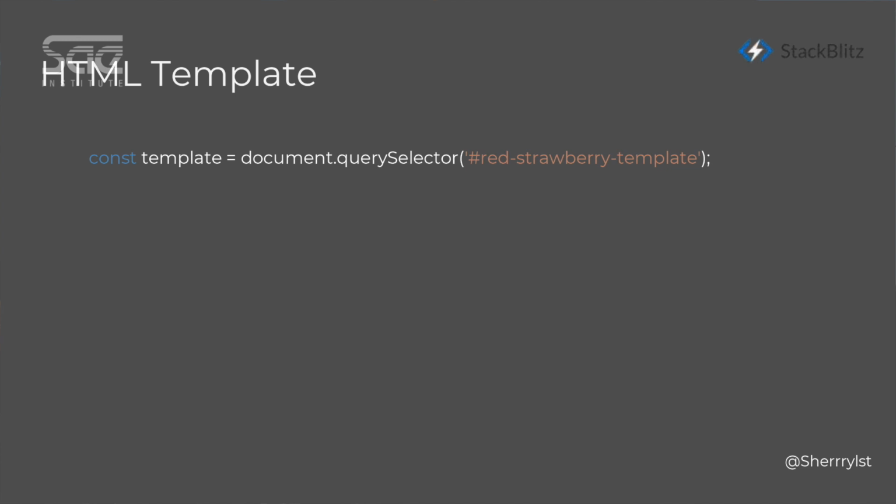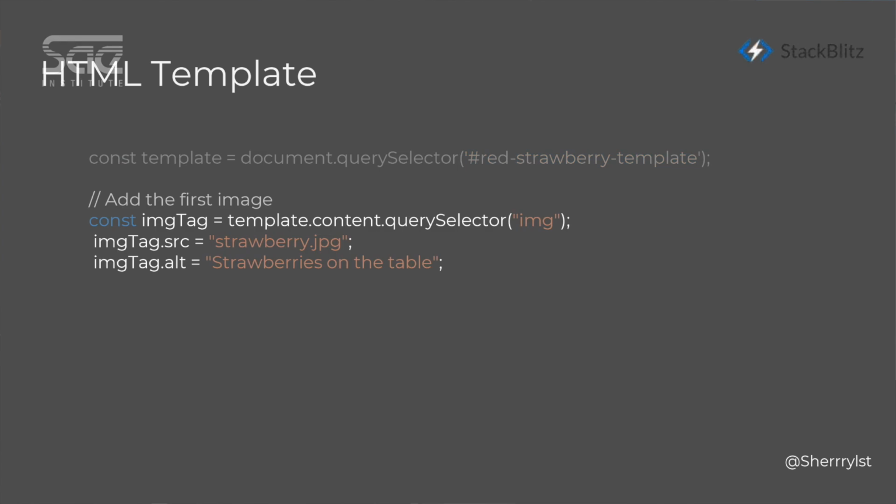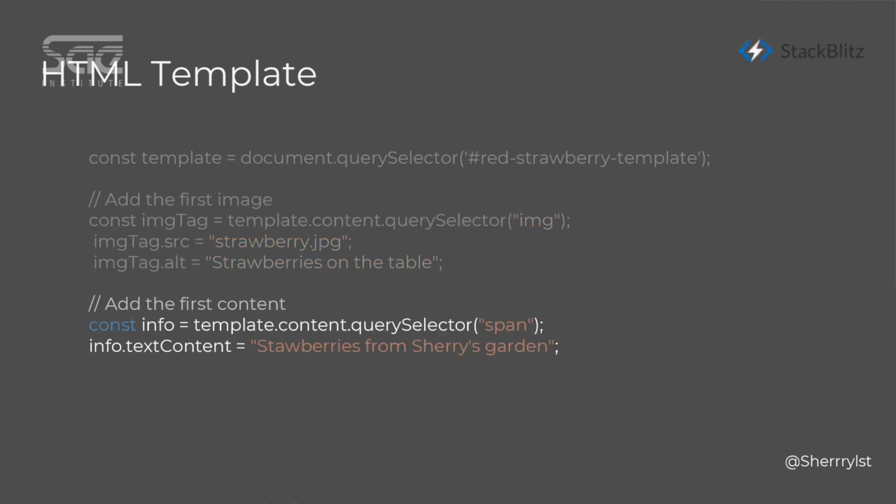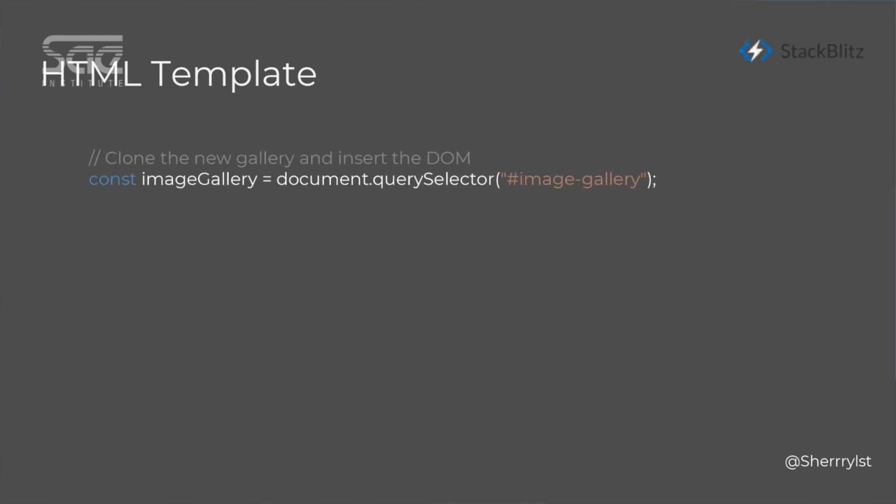So what we need to do is first of all have a reference to our template, and then we are going to add the image to the placeholder for the image in our template. And then later on, we are going to add the description for the image. So this is pretty easy, as you can see. Later on, we are going to have a reference to the placeholder that we are going to add our component to. And this is all the magic.